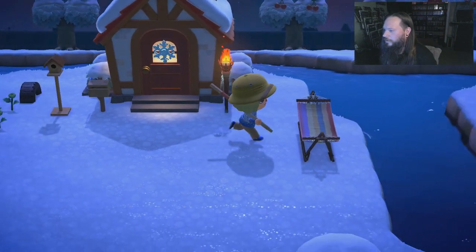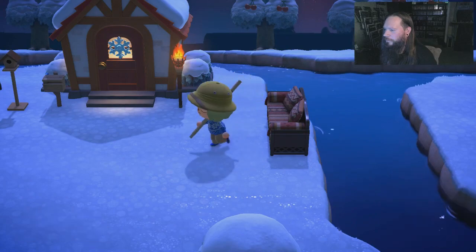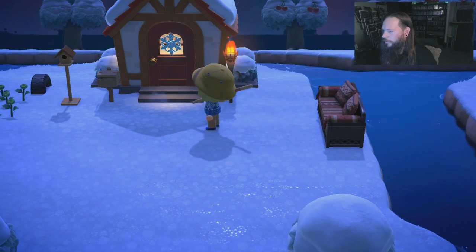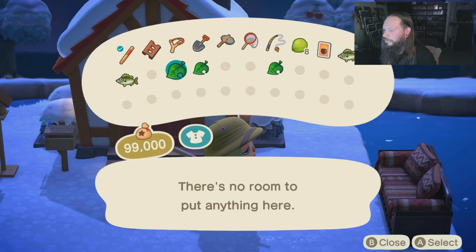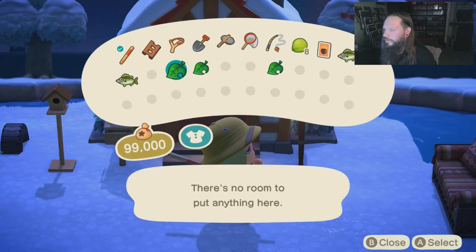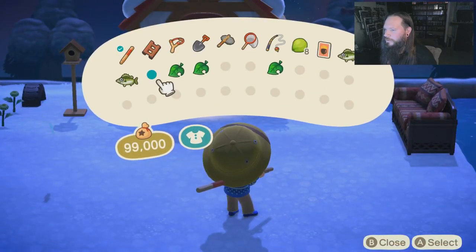Let's see here. Pull that up now. Where's my... Aha. Bam. That looks like it's got like that outdoor furniture kind of look to it. And then... No room, huh? How big is this thing? I want to put it in front of my couch. Outdoor couch. There's no room to put anything here. How big is this? Place this, please.